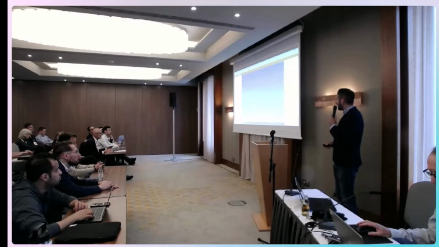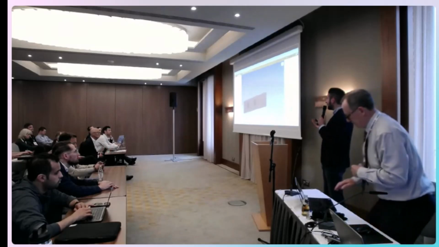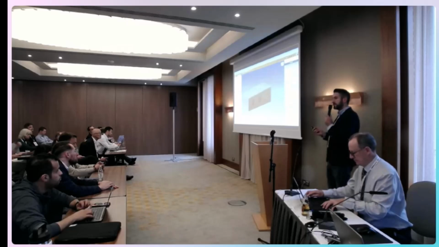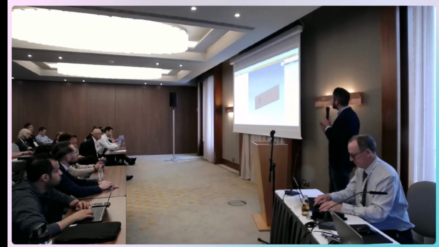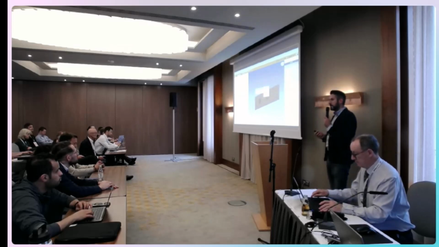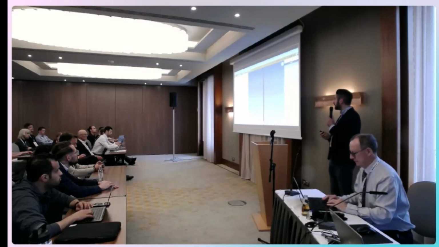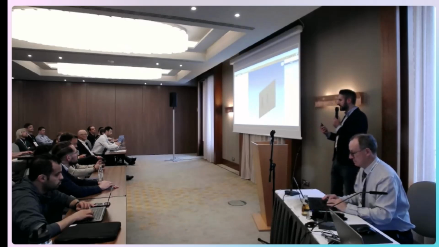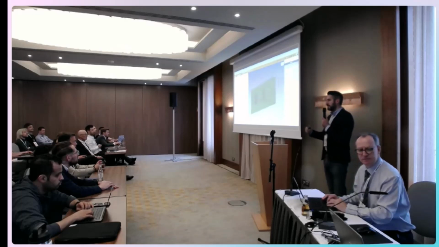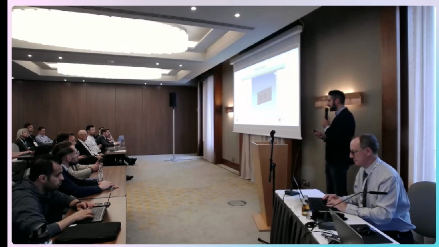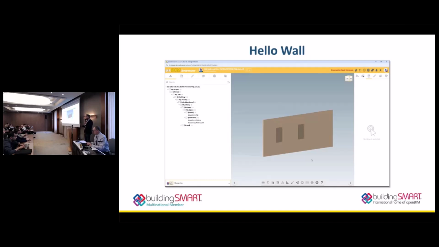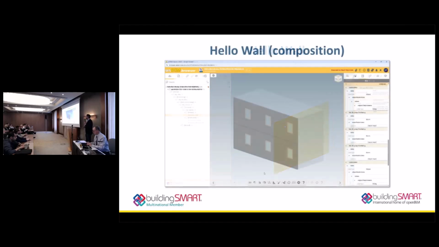Okay, so basically this one you have probably already seen in the introductory course. It is the first file that you will find. It's just a wall with two windows, with all of the details of the structure. But already we can see something not new, but different from the previous version of the standard, which is the space boundary representation. So there is the space and the boundary, also with the geometrical information. So definitely something that we want to keep in mind, because some of the entities that maybe were not so much used in the previous version of the standard, now maybe they have more value.